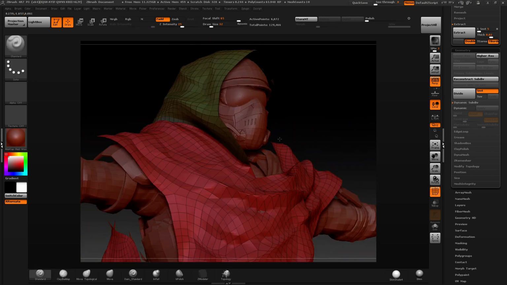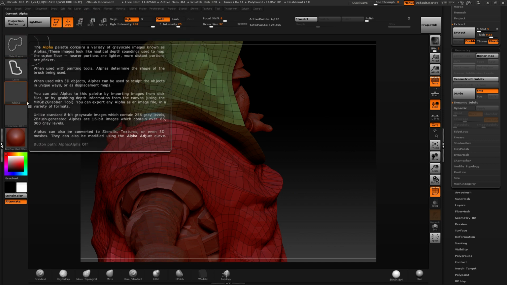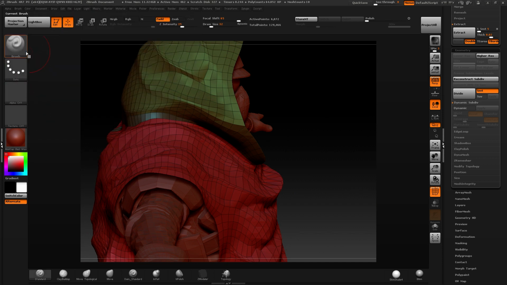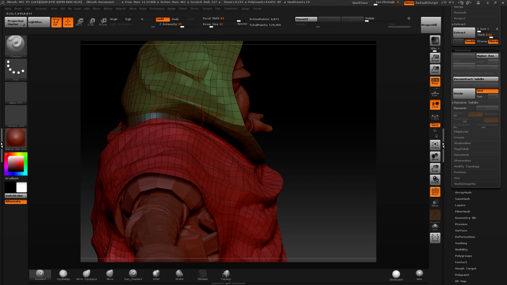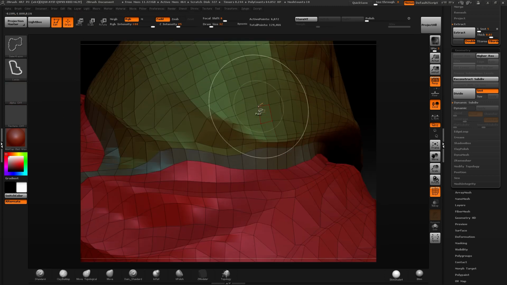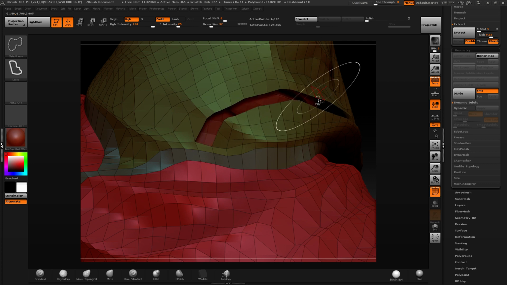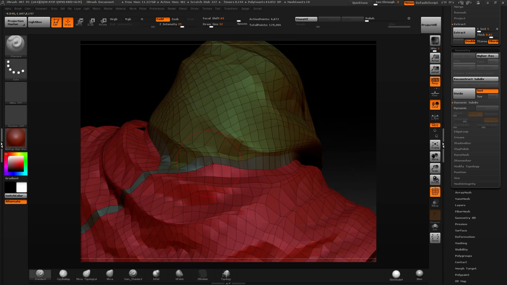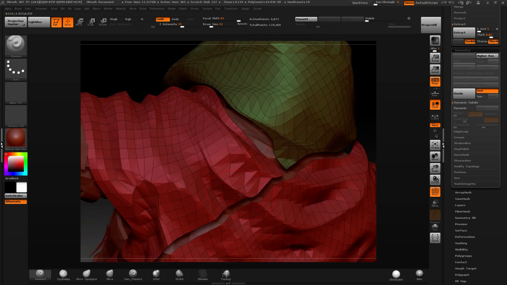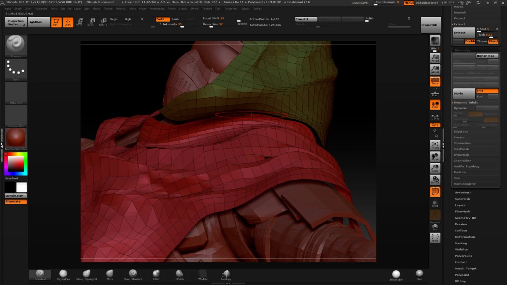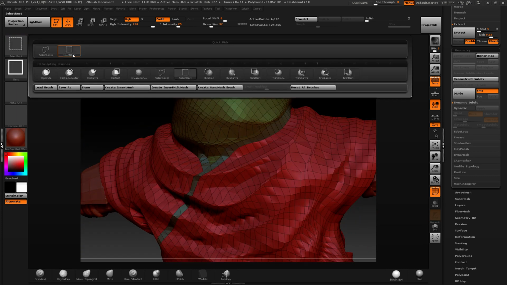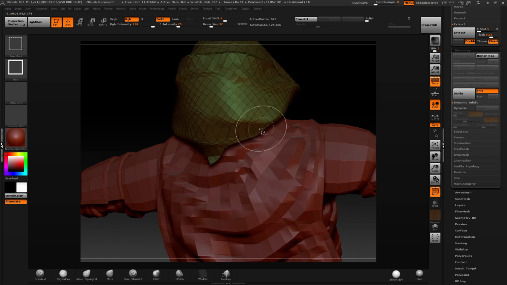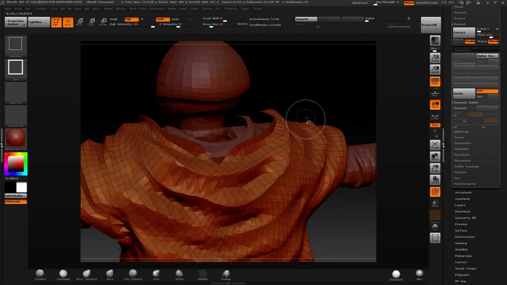Okay, so there I've switched my selection brush. Control Shift takes you into selection brush. I've switched that to my select lasso, and if you hold Control Shift and click on an edge, it will hide a poly loop. So what I did was I just hid a couple of poly loops so that I could then auto group what was visible. And now I'll come back through and group these back together.